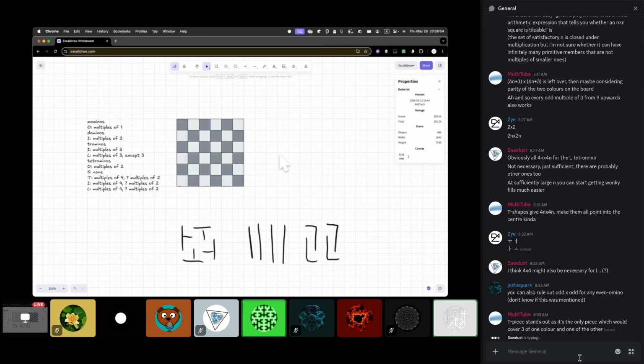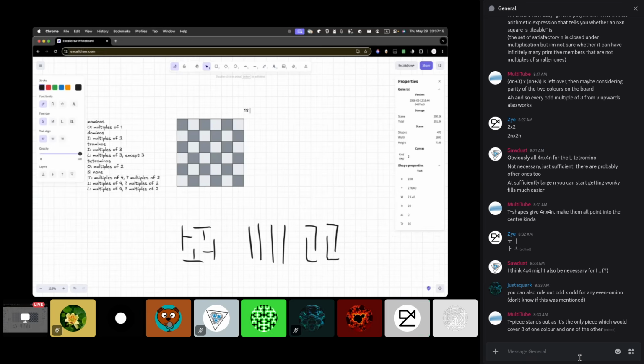Okay, I'll explain. The number of black squares right now, if you count them, is 3 times 6, so 18. That is not a multiple of 4, because the original size of the square is not a multiple of 4.